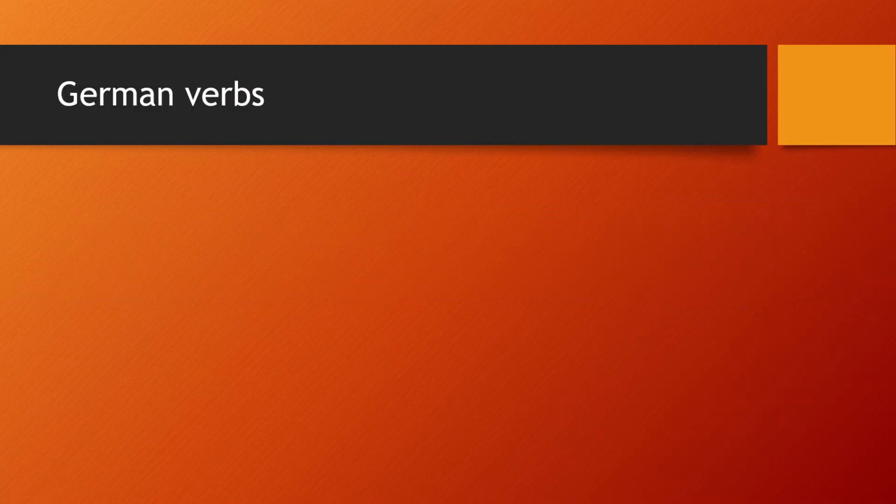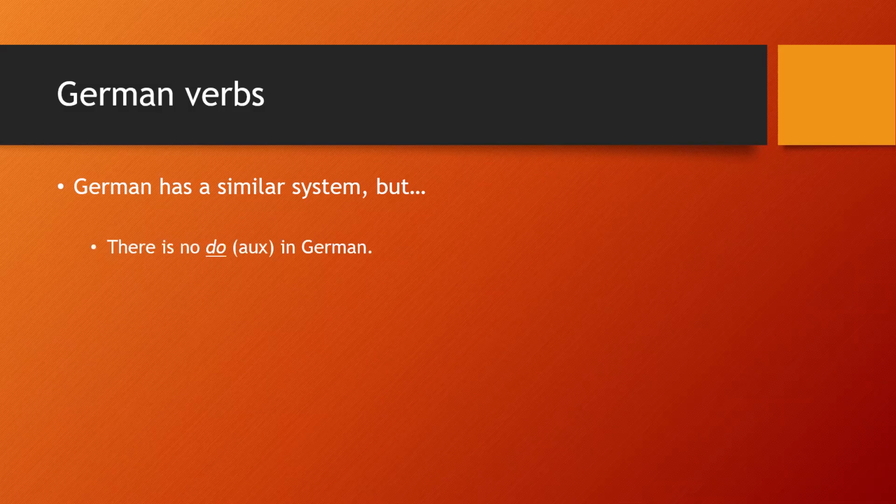Thinking about German verbs. The overall system for German is fairly similar, except it's got some holes in it compared to the English system, right? So there's no do auxiliary in German, right? Like I said, in German, if you want to question, "geht zum Markt," you can just say "geht zum Markt?" Right? You can just switch the subject and the verb. There's machen and tun, right? You can express do, right? So "er macht gut," he's doing well, and tun also means do, but they don't work like auxiliary verbs. They're not helping verbs. They're just regular content verbs.